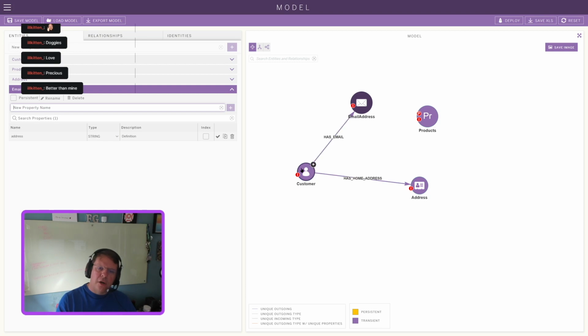And then it's got to walk once over here to give me the customer. So it's going to do a lookup, find the node. It's going to traverse this relationship. And yes, I know the relationship is showing going from customer to email, but typically speaking, graph databases have no problem traversing the relationships in either direction. And then it's going to grab this customer and give me the information I wanted. Not a big deal. One node lookup and one hop.